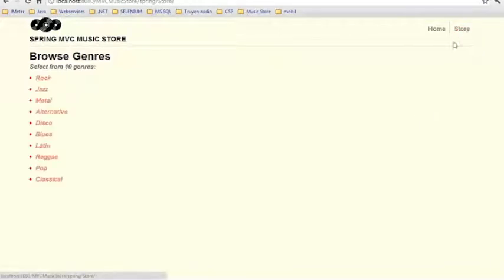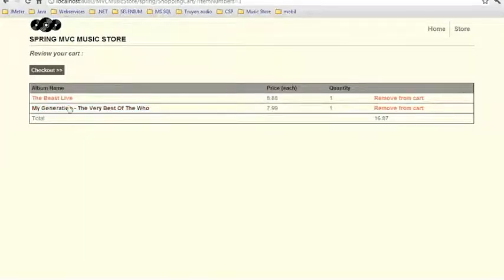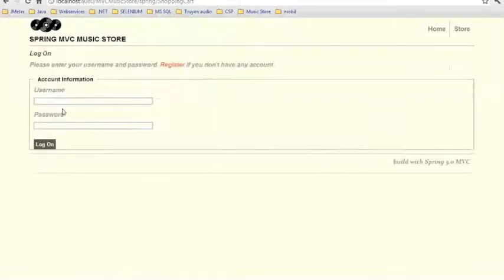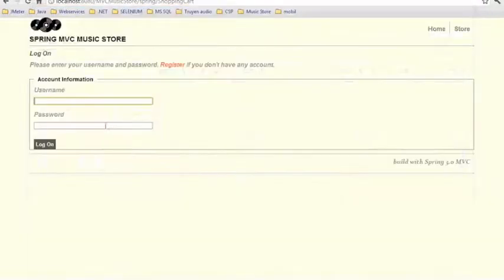So go to the store and add, we have 2, and we have checkout. We put in, I'm sorry, I didn't remember, team username and team password.